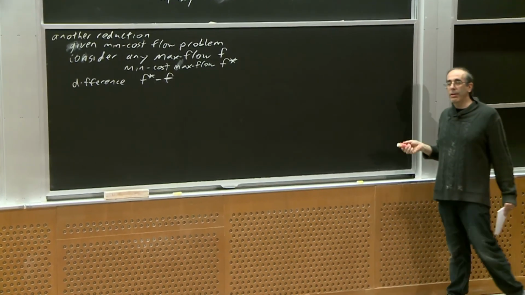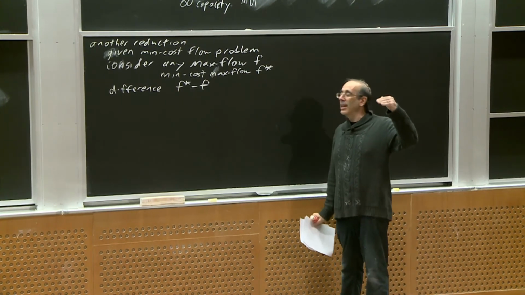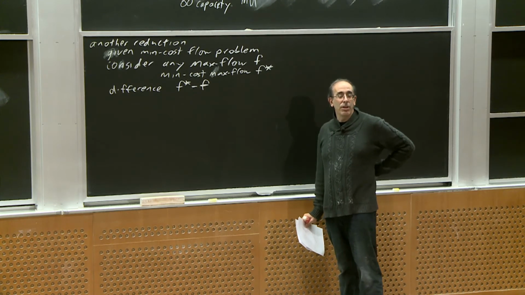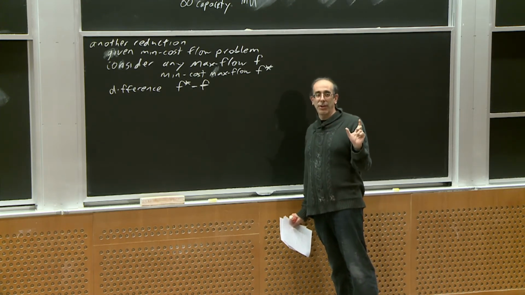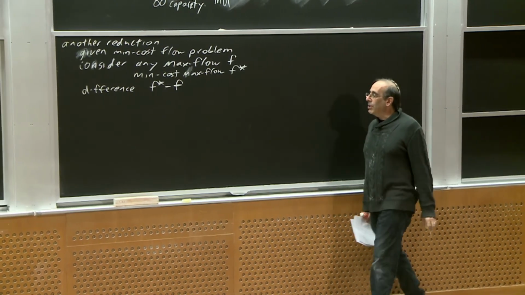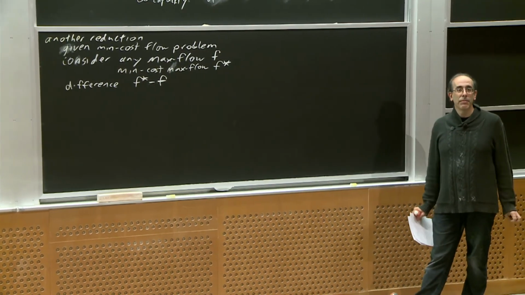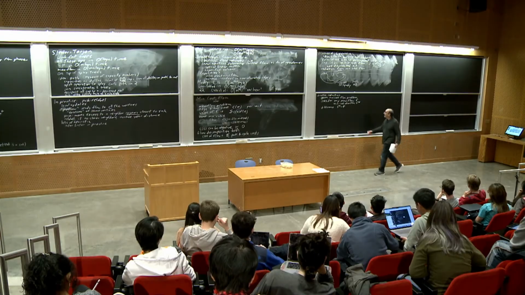Okay, so you can talk about this on an edge-by-edge basis, right? You take the flow that F star is sending, and then you subtract the flow that F is sending on that edge. If it's sending it in the opposite direction, then it actually turns into an addition of flow, right? So if I do that, what do I get? Yes? Should be a circulation. Exactly.